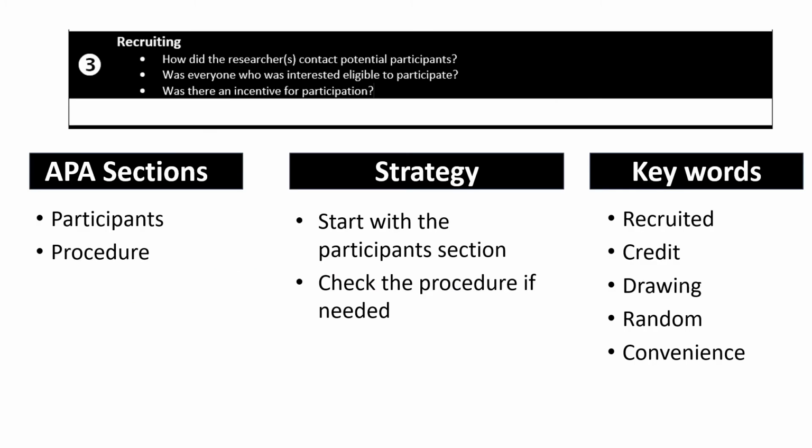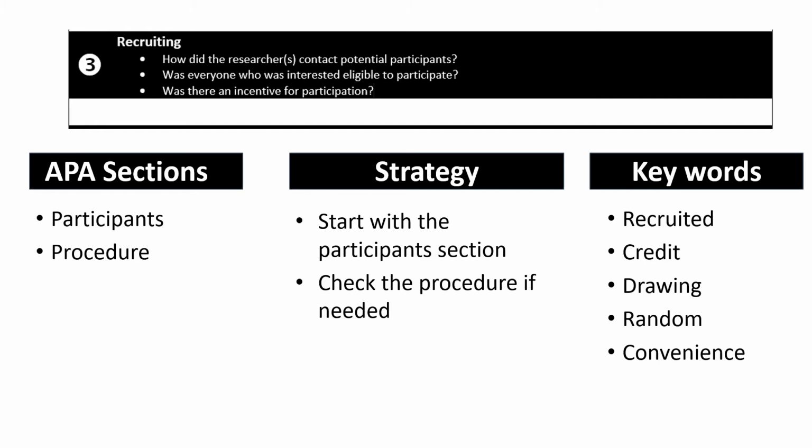The next section is labeled Recruitment, and that includes the information about how participants are recruited for a study, which is typically included in the participant subsection of the method section. Sometimes, though, the authors include it as they explain the procedure. So if we don't find the details we would expect in the participant section, it's good to check the procedure.